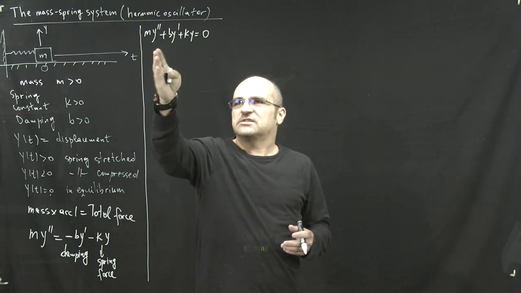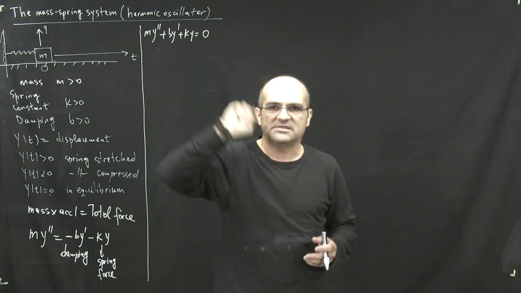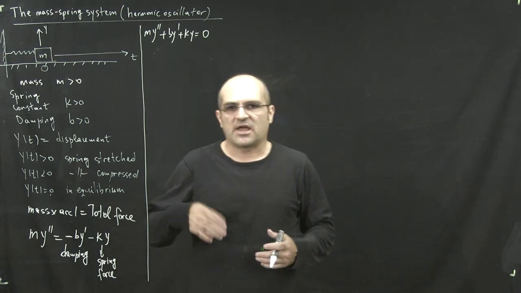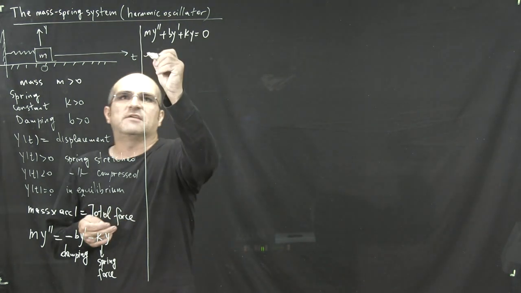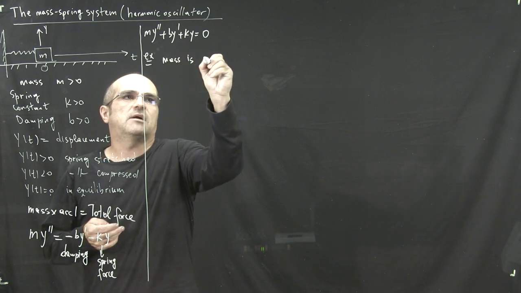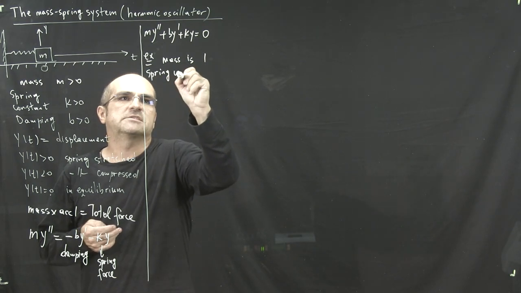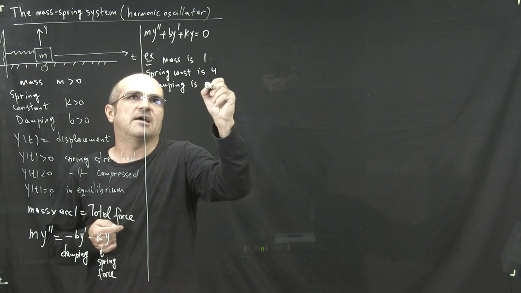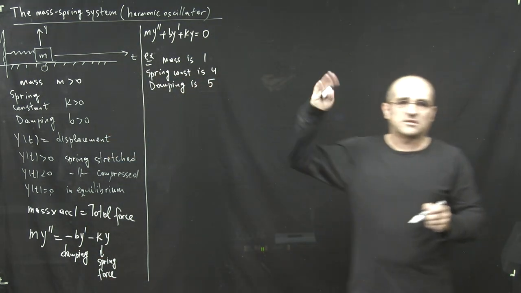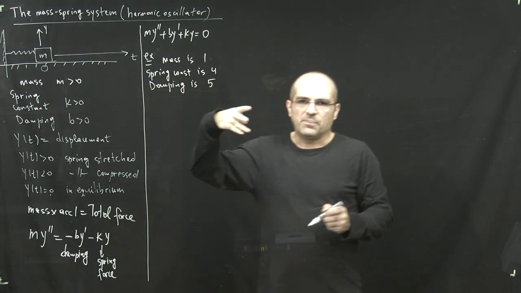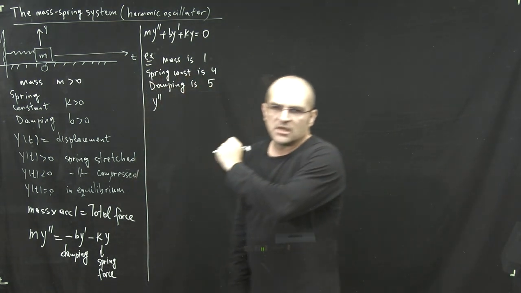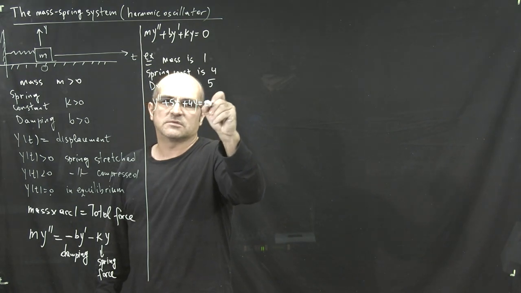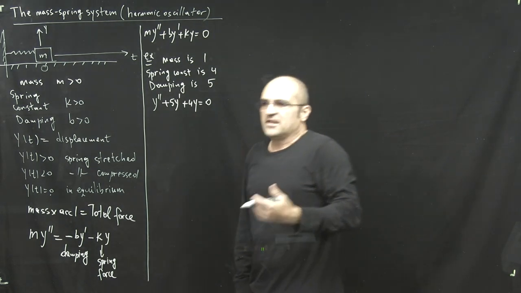Notice I use slightly different notation here for these coefficients because they have physical meaning, right? m always means the mass, b means the damping, k means the spring constant. So you can always put this into the equation once you have this information given in the problem. If the problem says the mass is 1, the spring constant is 4, let's say the damping is 5, it's important to make sure you place these coefficients in the right position, no matter in which order they are given in the problem. Mass goes with y double prime, so that means 1 times y double prime. Spring constant is going to be the last one, because it's with y, and the damping is with y prime. So y double prime plus 5y prime plus 4y equals 0.